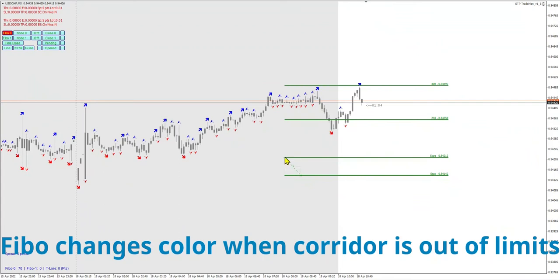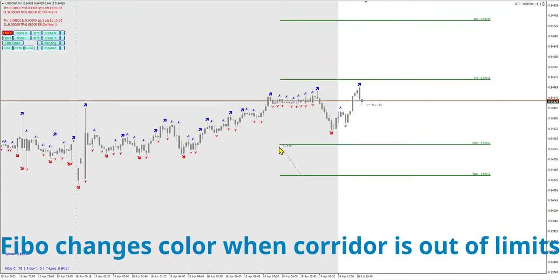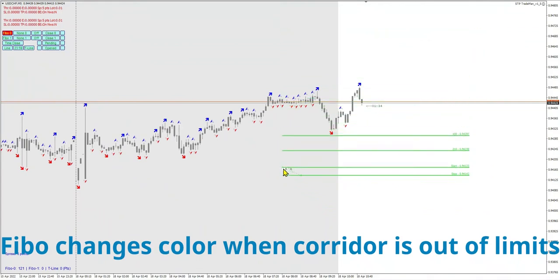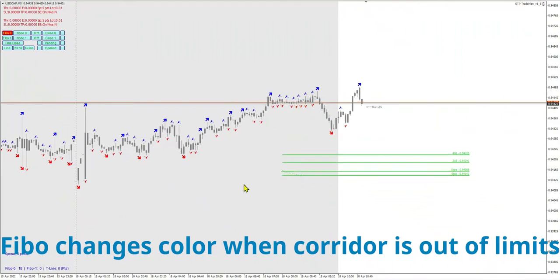If you drag it to plus 110, 121 at this moment, you see the colors change to light green. So you know instantly if your corridor is too wide for the trade or too narrow, because if you drag it to below 20 pips, in this case 20 points, correction, in this case 16 points, it will be light green as well.